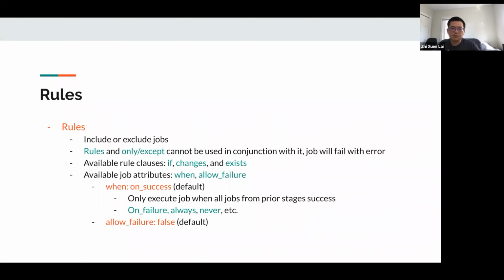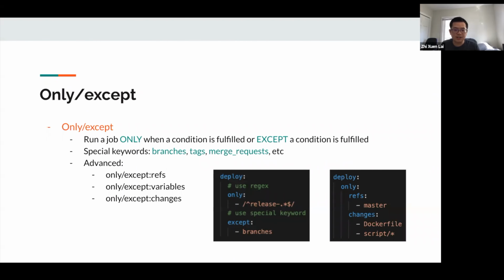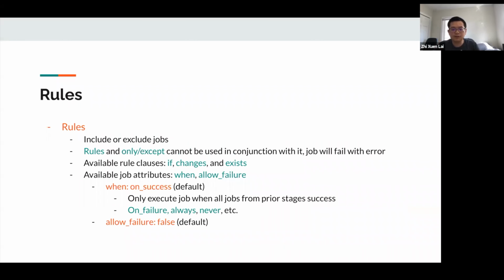So next, rules. It is pretty much like only and except, but it's more flexible. It does the same thing, including and excluding jobs. Rules and only/except cannot be used in conjunction, or else the job will fail with errors.